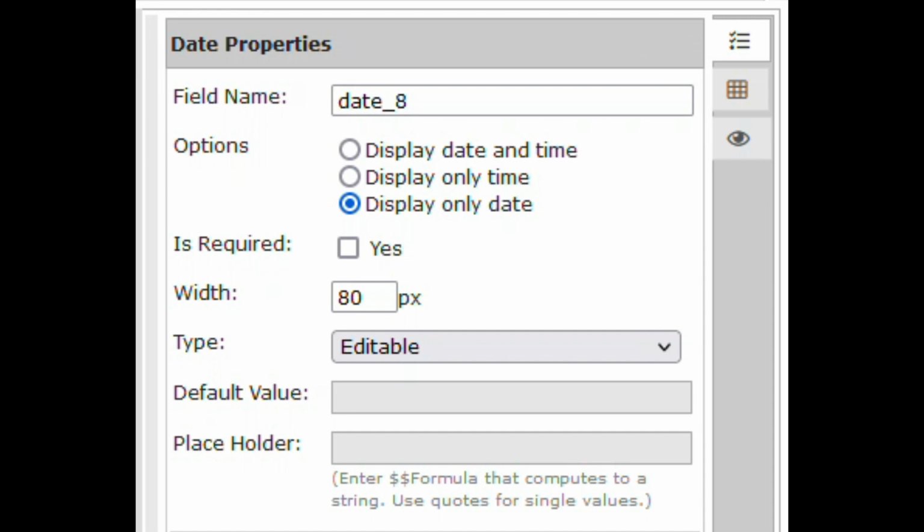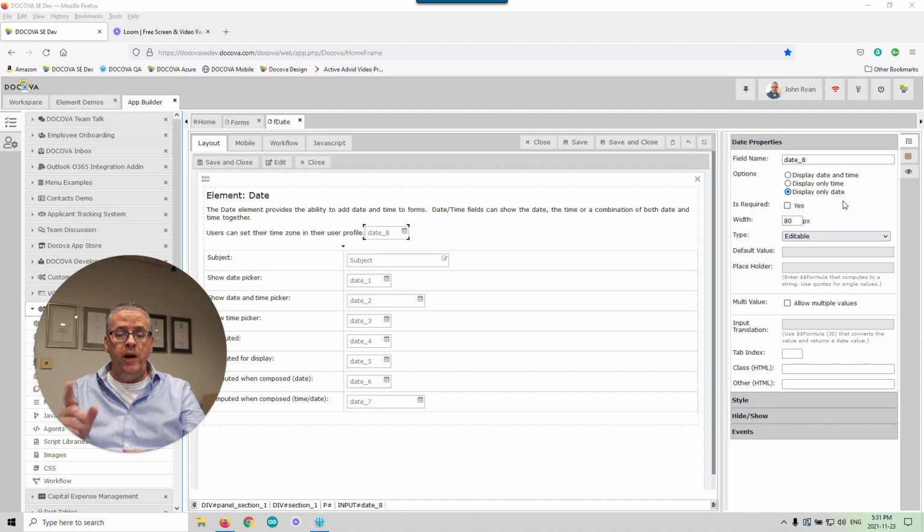And this one, by default, is a date-only display. So if you look at the properties in the options here, it's date only. So when you drag and drop each of those, they have their own default. But if you think, oh, I meant to make this just time, or I meant to make this time and date, then you can change the option for it right here. So it's not so hard if you drag and drop the wrong one, just to flip it over, right?